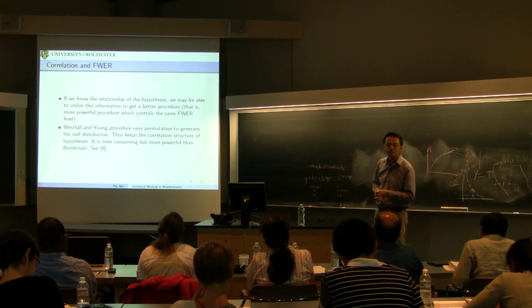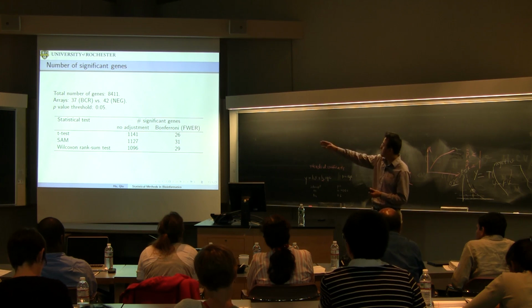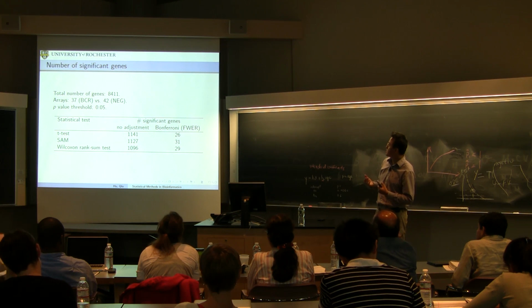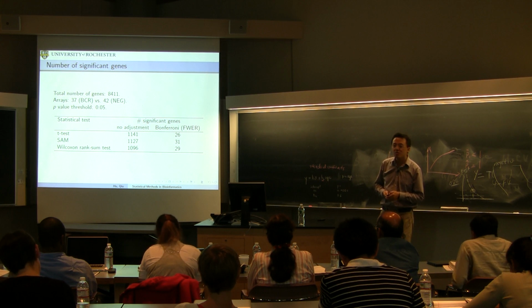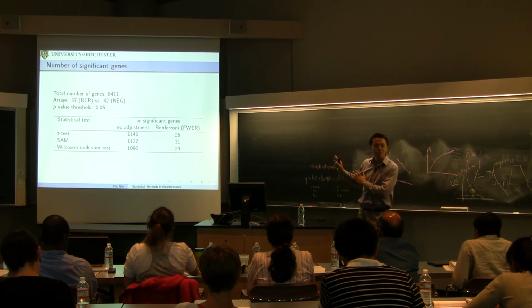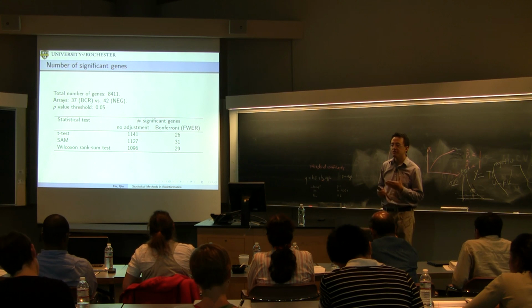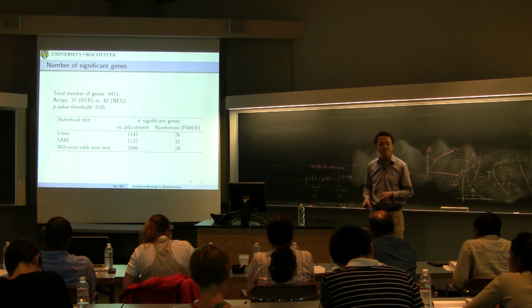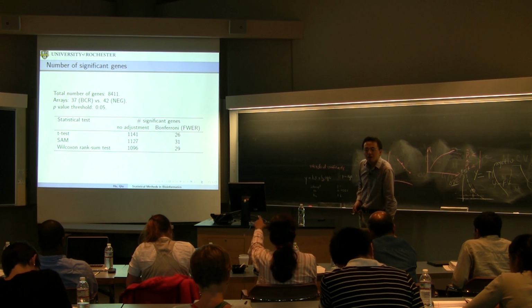from these different procedures. Okay, here are the results for the previous data. We have around 1,000 non-adjusted differentially expressed genes. But with Bonferroni, the number is reduced to only about 30. So it's very small. But the good thing is for these around 30 genes, we are very confident. We know they are truly different. But for the 1,000, you will say at least 400 are junk.